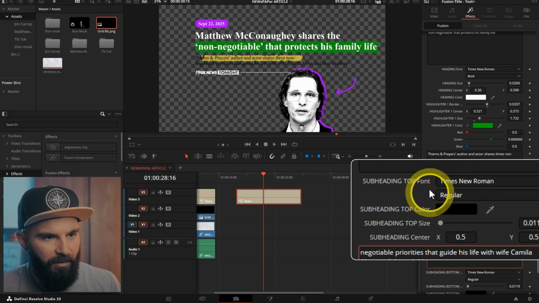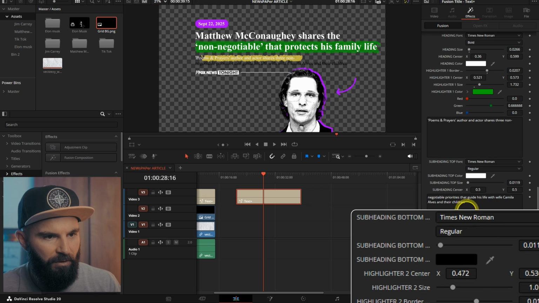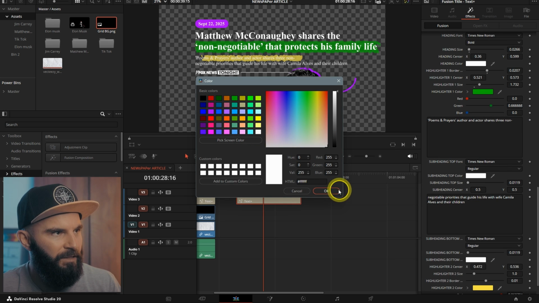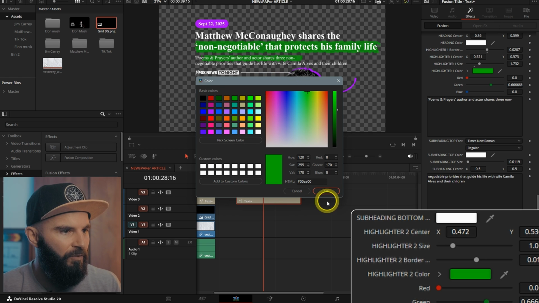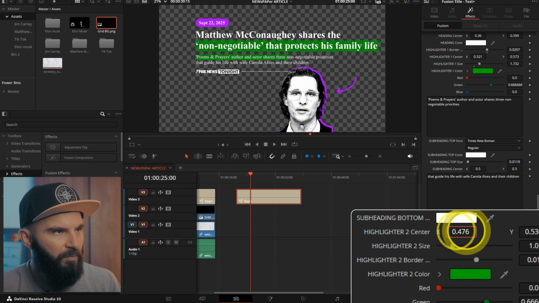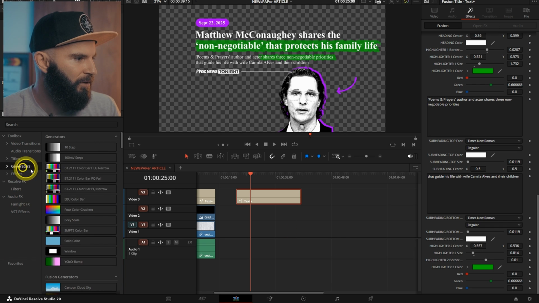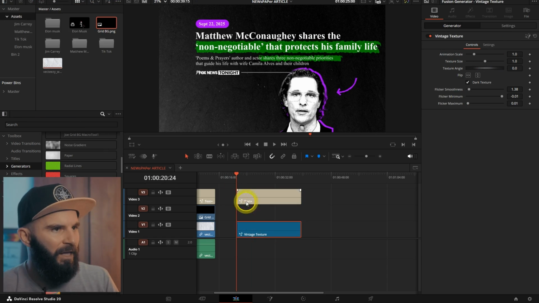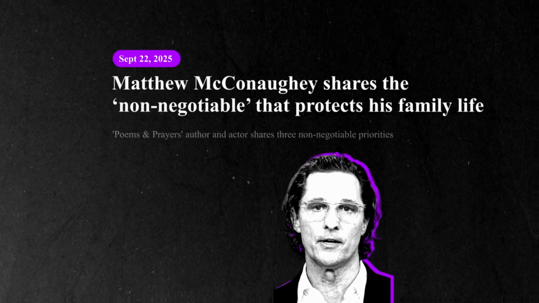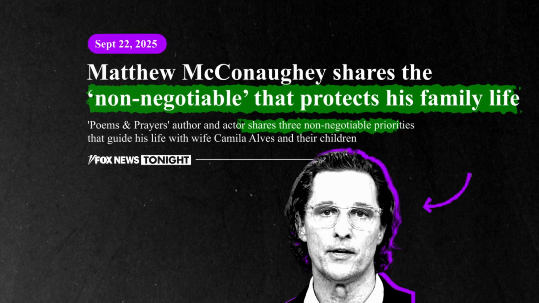Copy, and then I'm going to make both of these white. One white and white again. The last one is that highlighter, so I'm going to make it that same green. So then we can go to the top one and then reduce the size. And now we can change the background to, let's go to a vintage texture like this. And this is a dark theme, and the whole animation plays out.